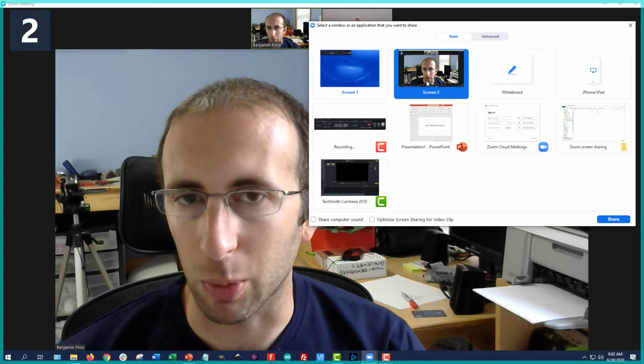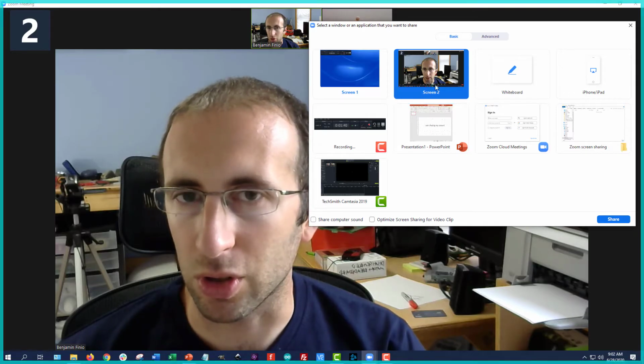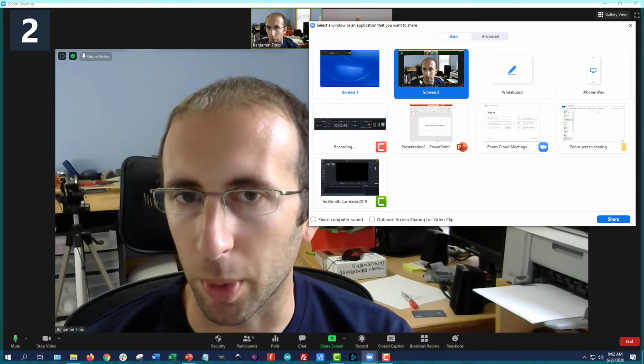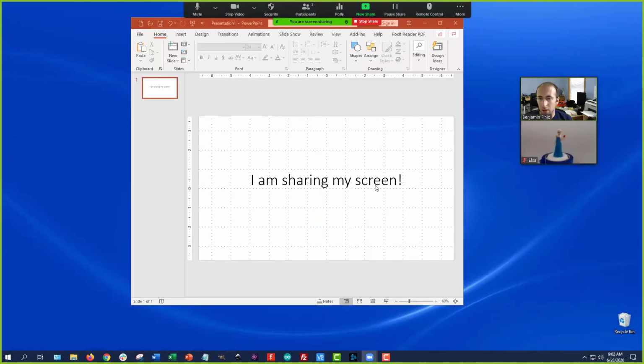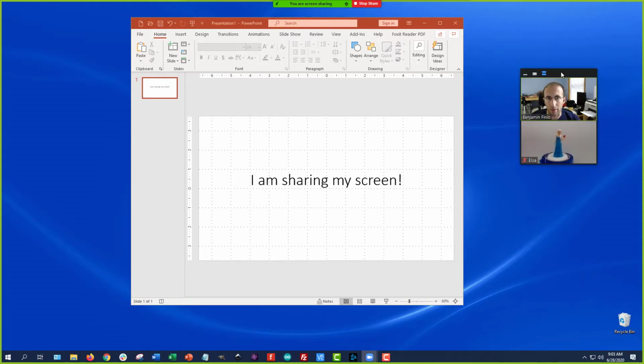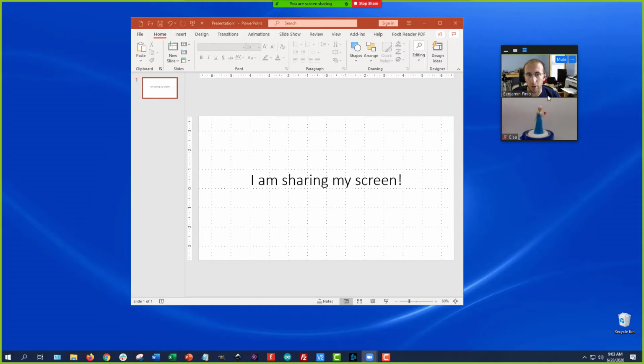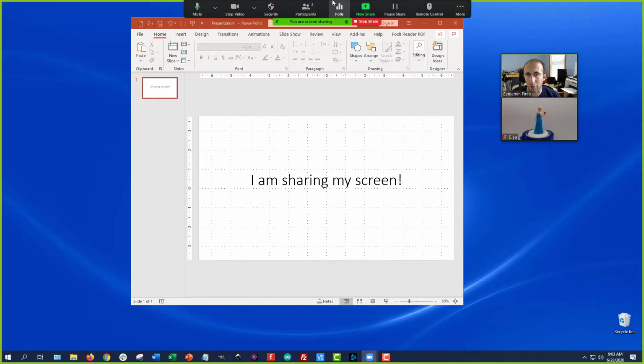In my case, I'm going to click screen 2, which is the screen that I have my Zoom window open on. So I make sure I have screen 2 selected, hit share, and then you'll notice that for me, my Zoom window immediately collapsed, so I now have this little floating window I can drag around with the thumbnails in it, but all of my Zoom menus went away. They are now up at the top, so I have to move my mouse up to the top to make that expand again, and then I get buttons like mute and my video settings and all of that.